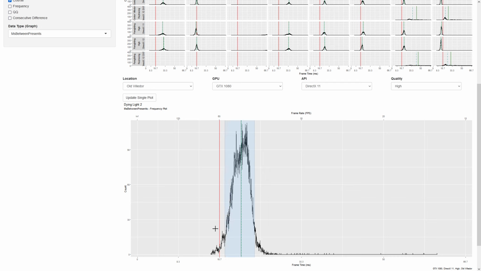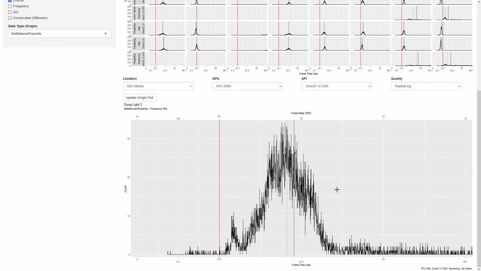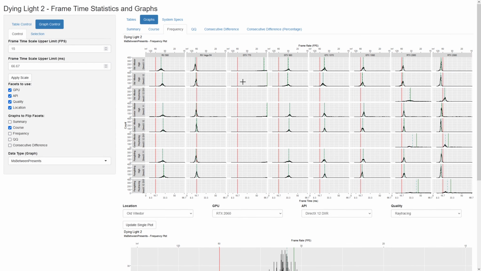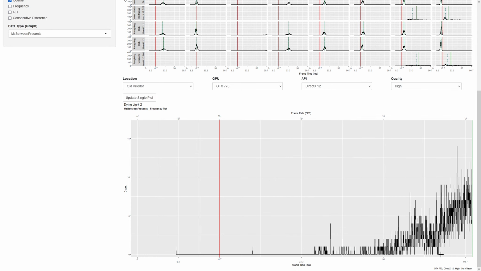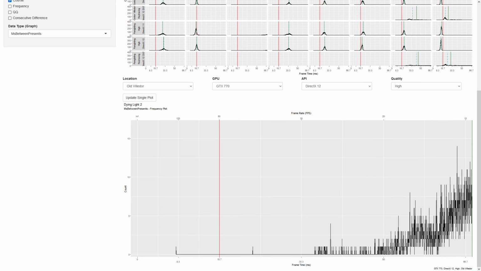This might just be because, well, as you get to longer frame times, the data can itself stretch out, which you see here somewhat, which starts stretching out more. The better example would be the 770, where the distribution over there is getting really, really wide. I'm not sure if there's a transformation I could do that would account for that.